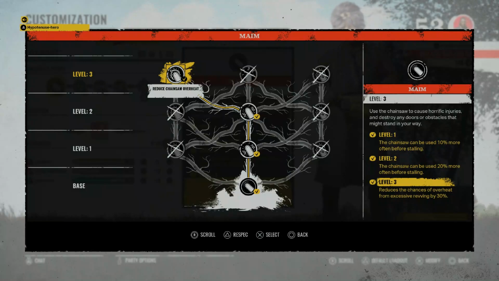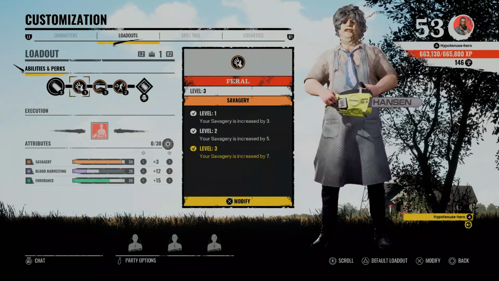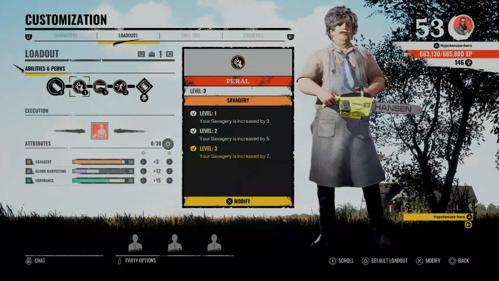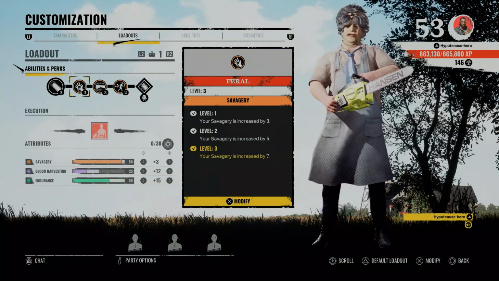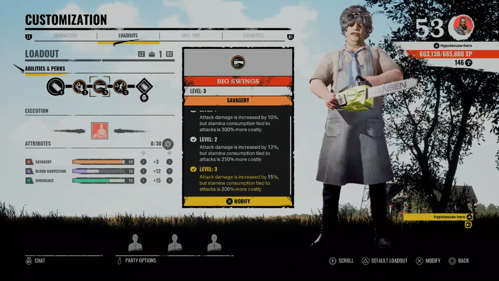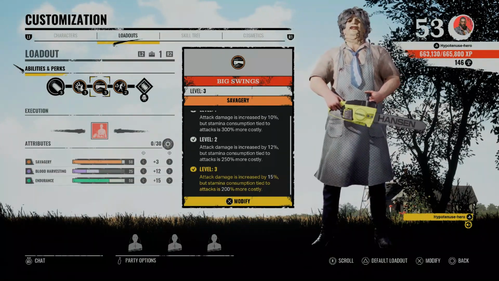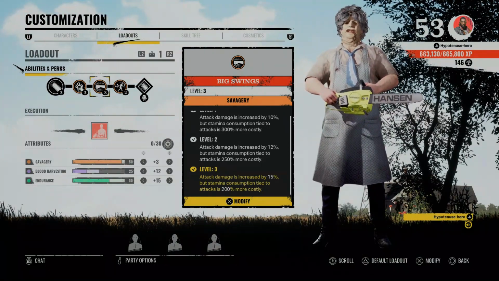All right. Next, you want to make sure you have these skills. The Feral skill level 3, your savagery is increased by 7. This means that you'll be doing more damage per hit. In that one hit, you're going to be doing a lot of damage. I'm telling you, believe me, I got proof. Next, you want to have big swings at level 3. Attack damage is increased by 15%, but stamina consumption tied to attacks is 200% more costly. This is the main deal right here. The big swings, you got to have big swings.